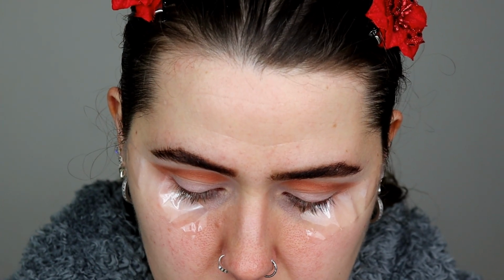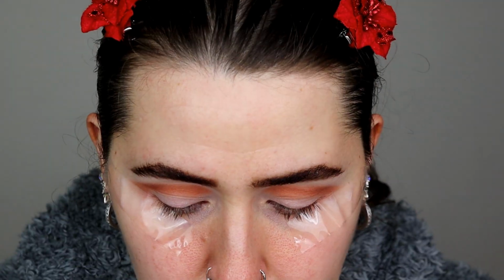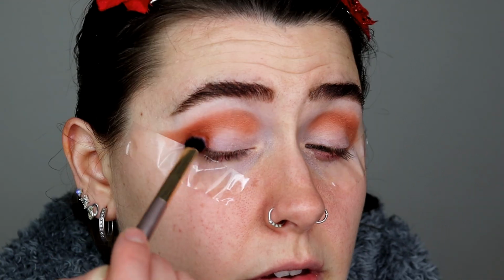So I'm going to take this colour. This one's a lot more powdery. You've got a few little varieties of mattes and shimmers in here, ones with a little bit of sparkle in it, which, to be honest with you, applied to the lid, you can't really see the sparkle very much. You might not be able to see it from here, but there's not too much sparkle to it, so you'd definitely be able to get away with it. Anyway, let's apply this colour to the outer corner, and I'm just going to smoke it up a little bit. I really want this look to be dramatic, especially for Christmas.